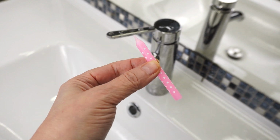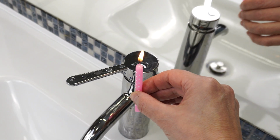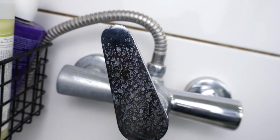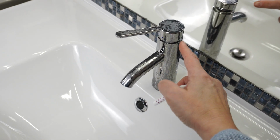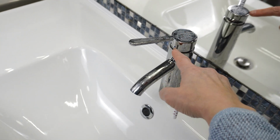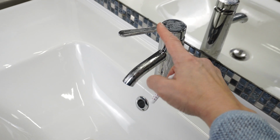Coat the faucet with a candle. You'll have something to celebrate. Don't throw away any more small birthday candles. Use them in the bathroom. Just 1 candle will come in handy when dealing with a faucet problem. Every faucet sooner or later shows signs of water. Every drop leaves a trace.